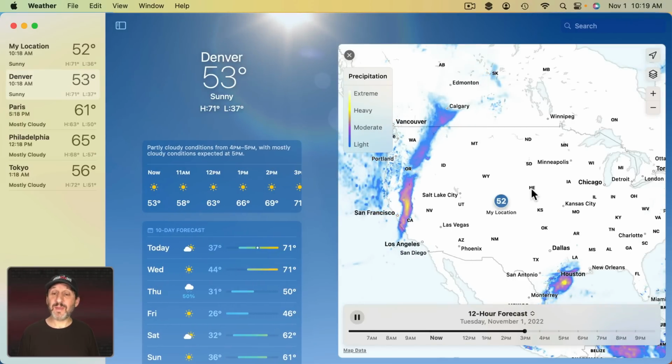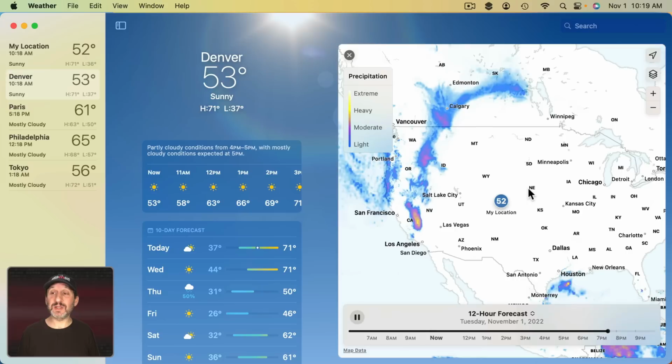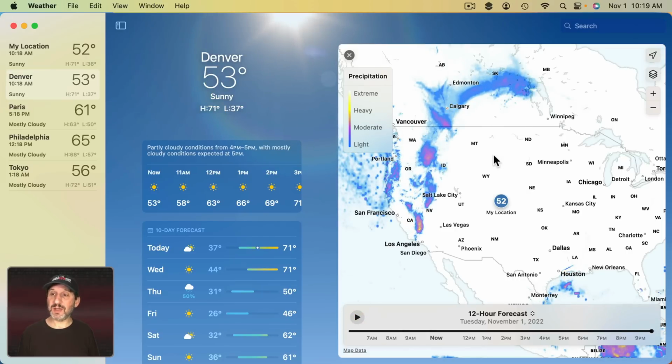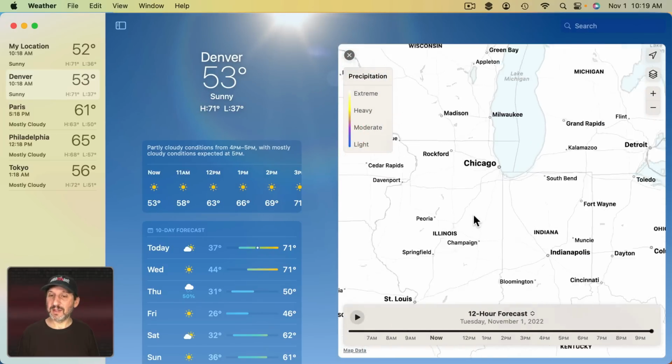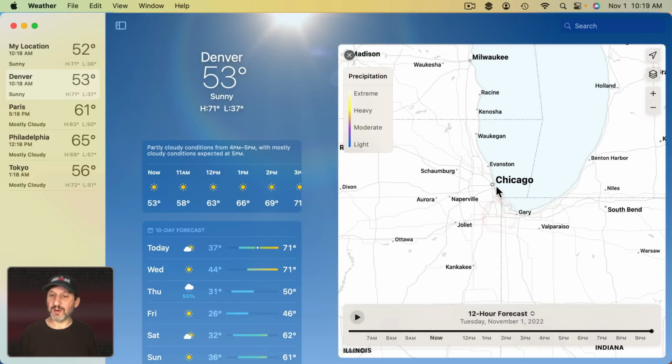Another interesting thing about the map is you could add locations by using the map. So let's pause this here and let's zoom in, and let's say we want to add Chicago here. You can right click and you get the ability to add the location or just to go view it like you were doing a search for it.